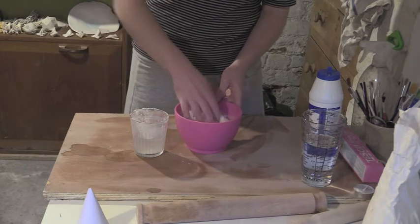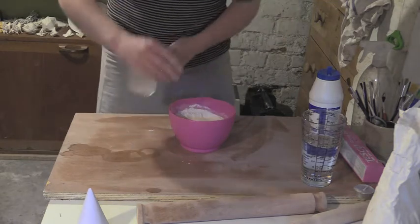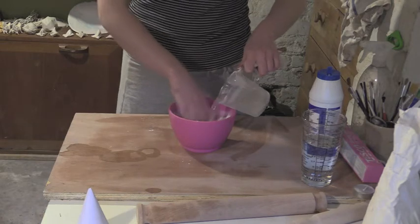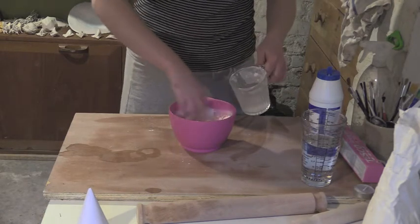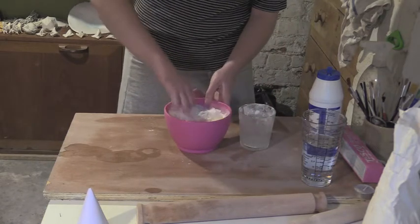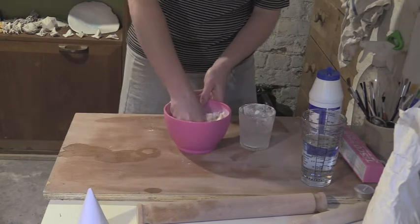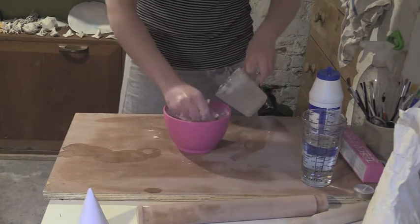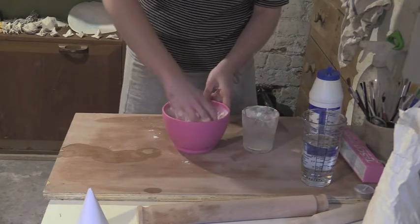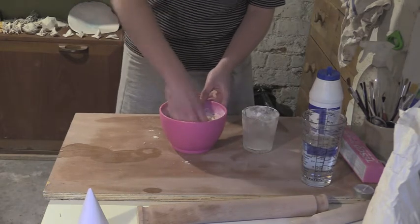This will be plenty for what we're doing, and you'll have some extra salt dough left over. And then gradually add the water, mixing as you go, because you don't want your dough to be too soggy. If it does feel a bit soggy, you can just add a bit more flour or a bit more salt as well.